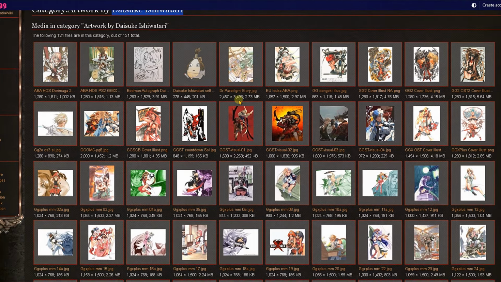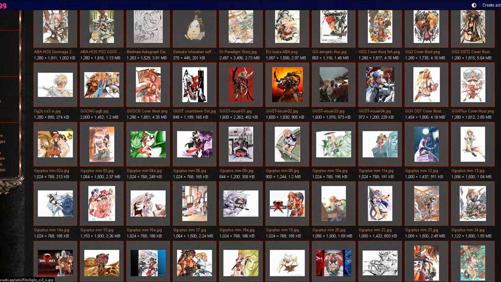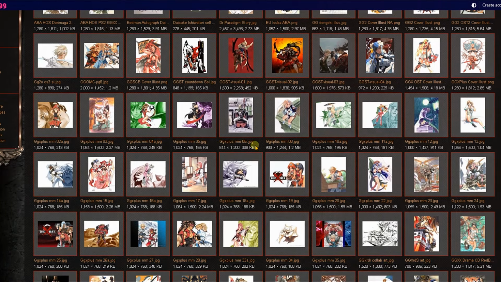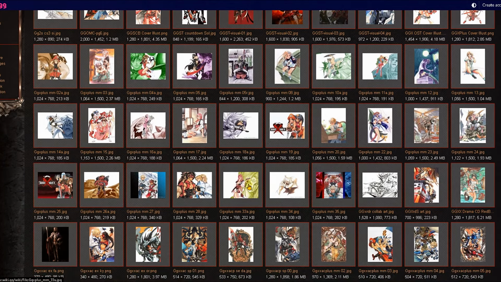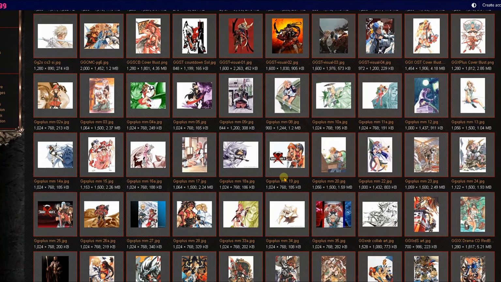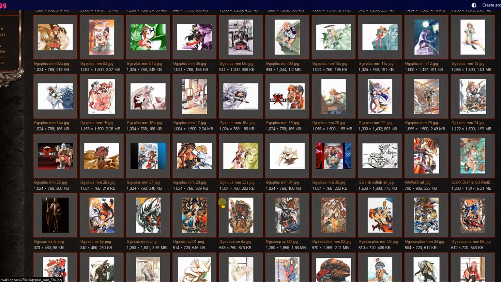Thankfully they do show the size of the image, so I think that's very cool because sometimes when you look at the image tab in your web browser, there are settings where you can look for wallpaper sized or large sized images, but sometimes you get really tiny images and it's like, why even put it there, you know?